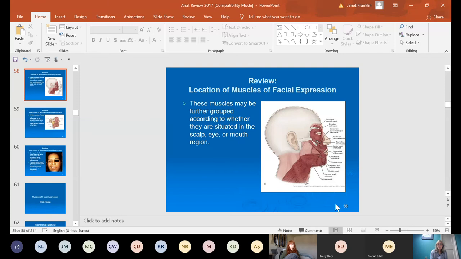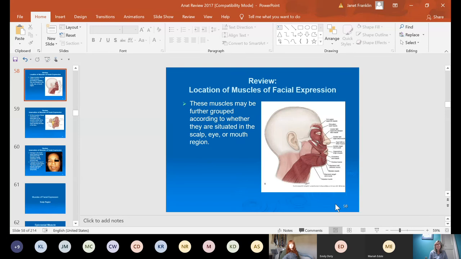So that's kind of how you would break it up. If you're not really sure what some of these terms mean, if you see a group of muscle choices on a quiz or a test or on boards, start eliminating the ones you know it can't be. When we took the quiz for this particular chapter and on the midterm, some of you got the levators and the depressors mixed up. So if I say it's going to raise the lip, it's going to be a levator. If I say it's going to lower the lip, it's going to be a depressor.